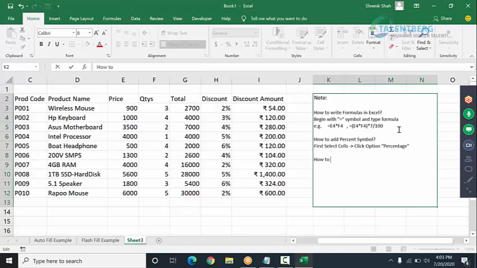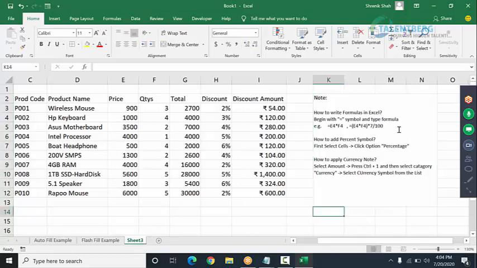Next is how to apply the currency note. For applying the currency, select the amount, press Control 1, and then select the category Currency, and then select the currency symbol from the list.